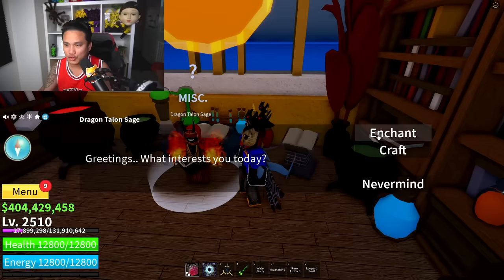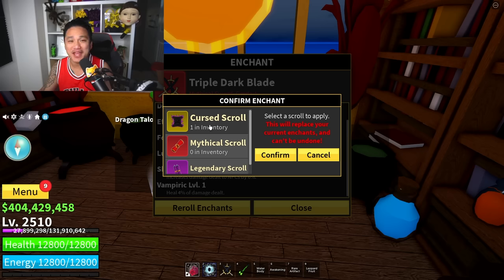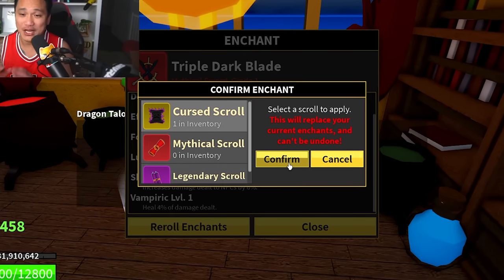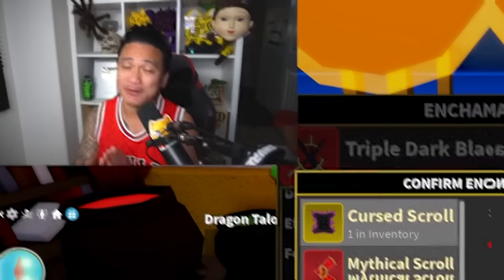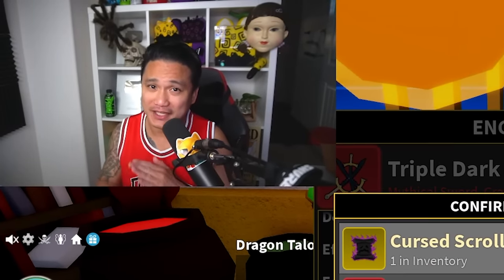Now it's time to use the most rare scroll in the game. This is one out of one scroll in the game. Are you guys ready to see the cursed scroll? When I count 3, 2, 1, we're going to confirm. And we're going to use our cursed scroll. And I'm going to lose this cursed scroll forever. This is the only cursed scroll in the game. And whatever we get, we have to keep it.